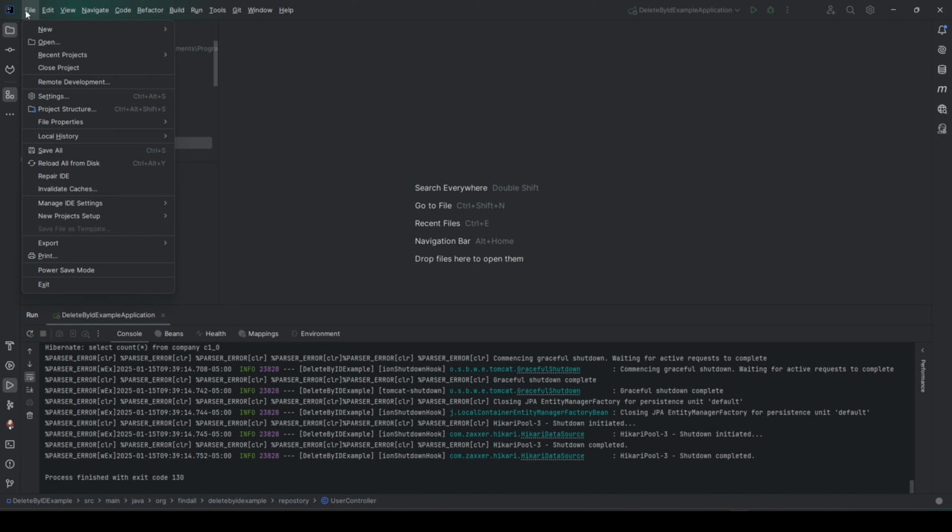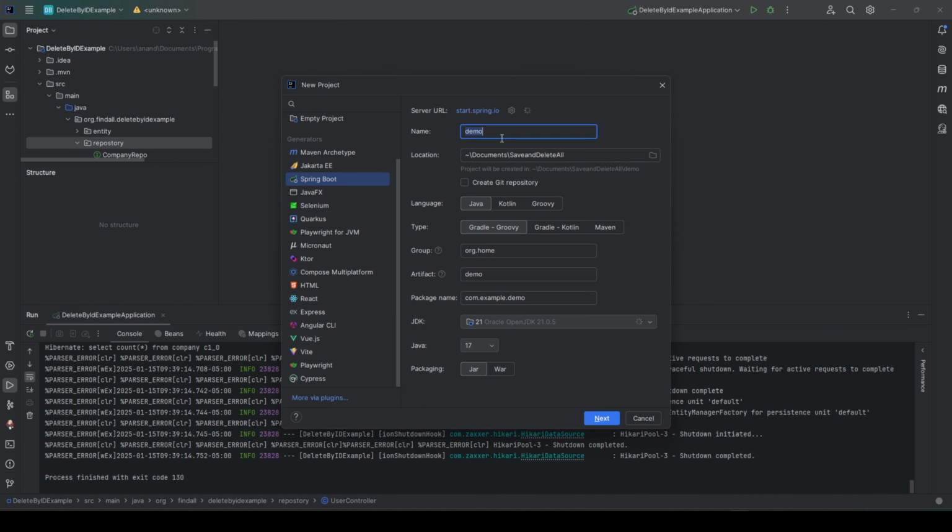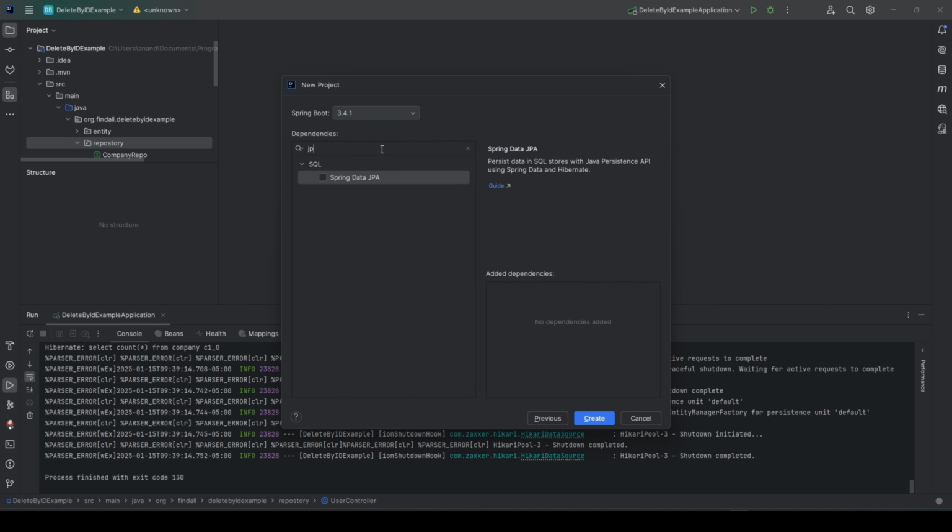Let's create a project. Count example. Java, Maven, Java 21. The dependency should be JPA, plus MySQL, plus Web.